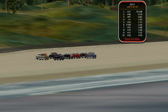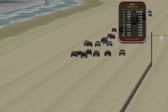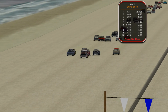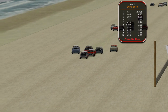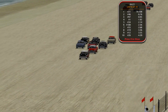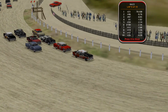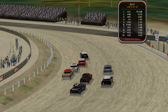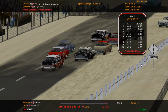So officially we have had no lead changes. You see drivers fanning out 4 wide for third, now 5 wide. You see the 97 cutting to the inside line. He wants to get past Roger James. Next flag will end the race. Whether it's the white or the caution, Brian Fox will run the outside. He wants to get that run going down the front stretch. You see the 19 cutting inside the 97. White flag, 1 lap to go.